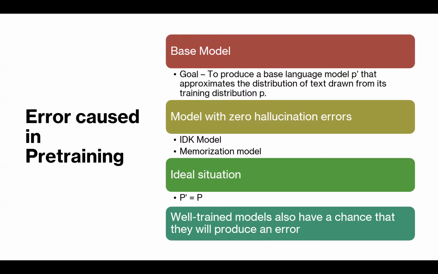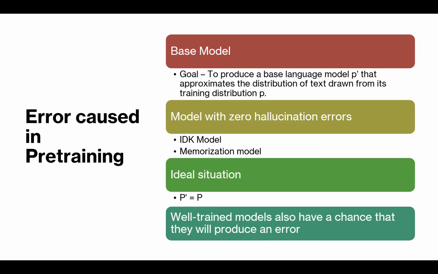Now, in hallucination, this can be avoided. So, a degenerate model, that is, models with zero hallucination, how will that happen? If a degenerate model in this case learns to produce IDK, which is I don't know, as an answer every time, now that is not an error. It is a kind of avoidance; the model is saying, okay, I don't know this thing, ask someone else. It abstains from answering anything, so then there will be no error.